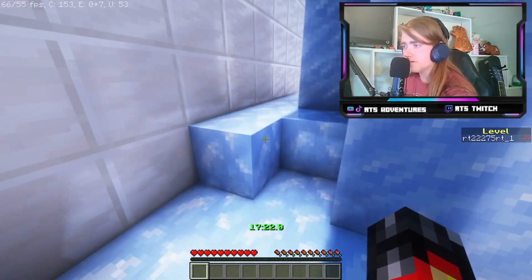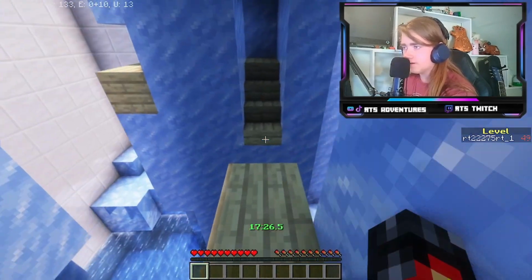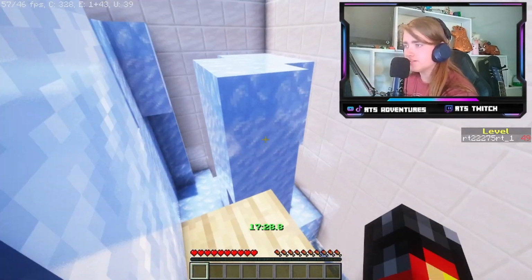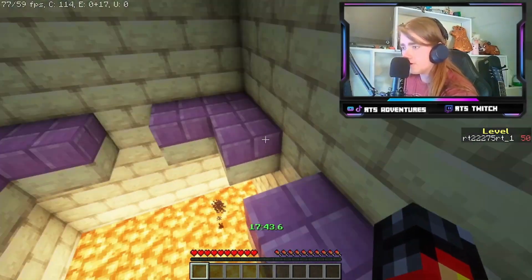They're weird. They like launch you in whatever direction you are facing. And normally it'll do that, just not launch you. It'll just send you. And that is called jumping in Minecraft. You're welcome. Oh, we're halfway there!